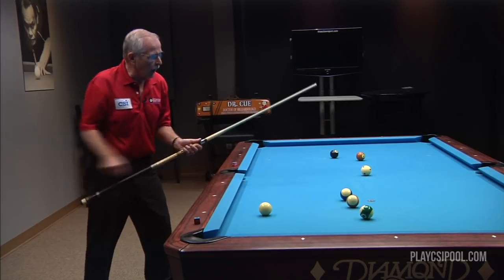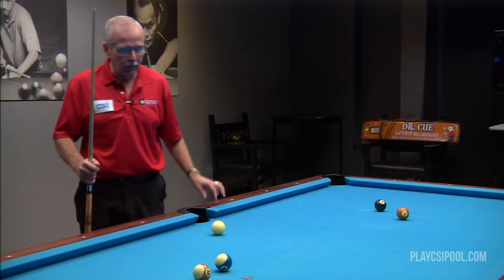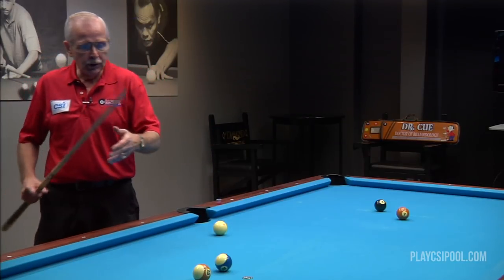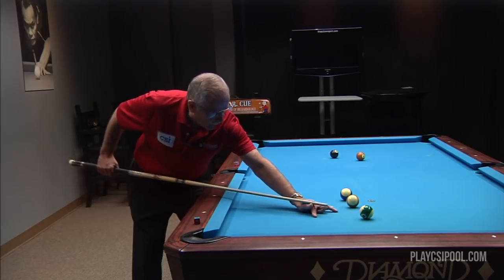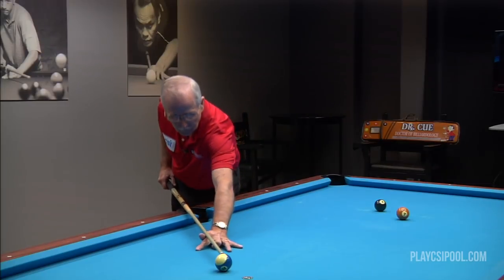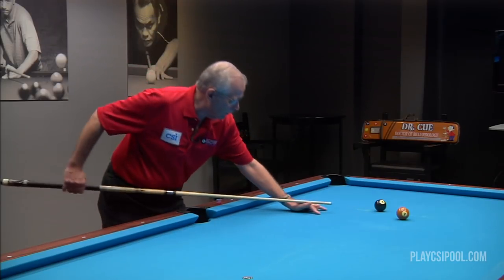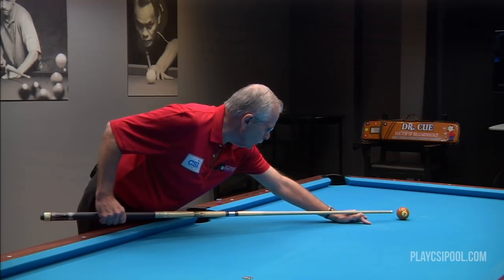We're going to chalk up, step into the shot, come back real slow, and simply release the cue from a dead stop. I want to illustrate how to practice this, because a lot of players struggle with the hesitation on the backswing. We'll line up a series of balls on the table — they can be anywhere. Come down with your stick, come back to the object ball real slow, and first release at slow speed. Then go to your next shot, line up straight, come back slow, and release at medium speed. Then come back and release at fast speed, like you would for a break shot.